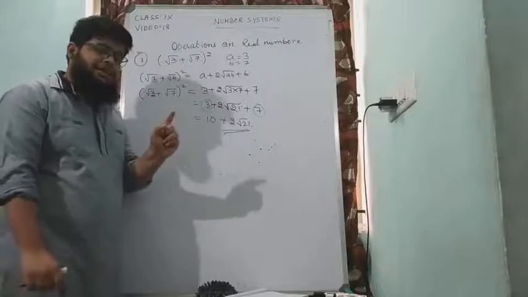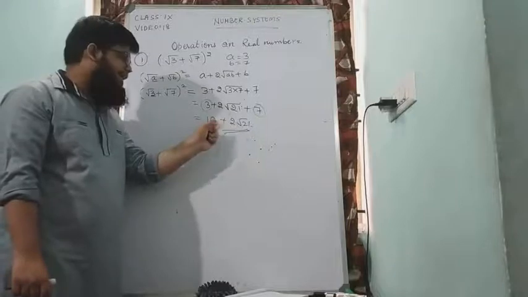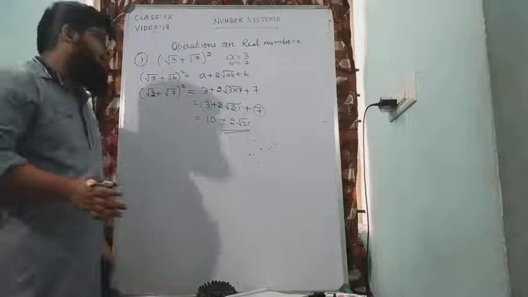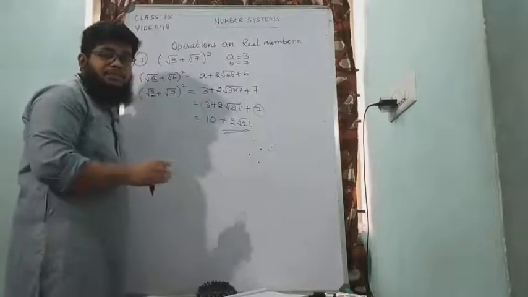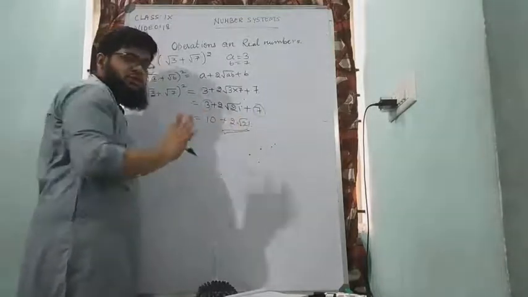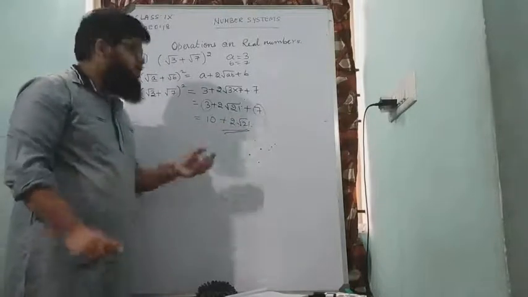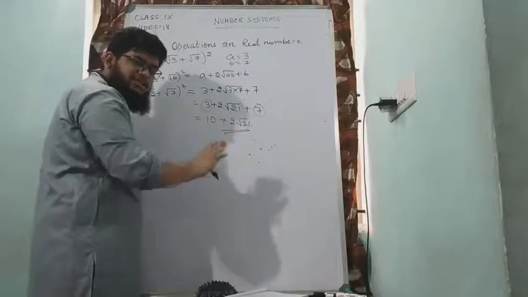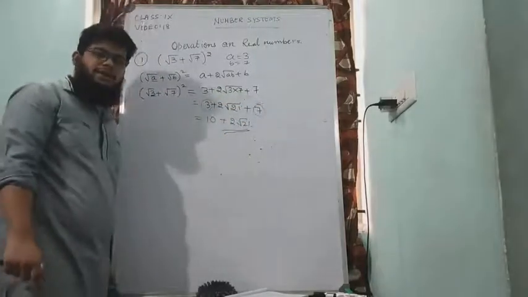But please don't get confused and add 10 plus 2. 10 and 2 root 21 cannot be added. You might think 10 plus 2 is 12, so you will write the answer as 12 root 21, which is totally wrong, because these two are unlike terms. I hope you remember what like terms and unlike terms are from last year. Unlike terms, because this has root 21, this does not have root 21. So they are two separate terms, and unlike terms cannot be added or subtracted. Here 3 and 7 can be added because there is no root, they are just natural numbers. 3 plus 7 will be 10. Remaining is 2 root 21.